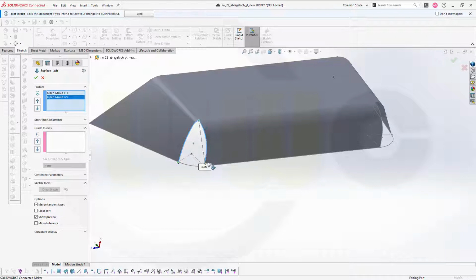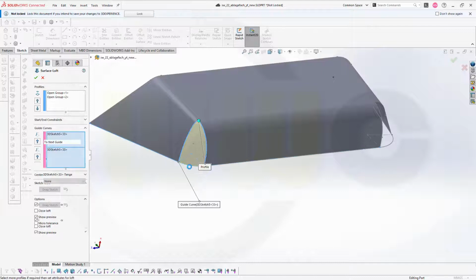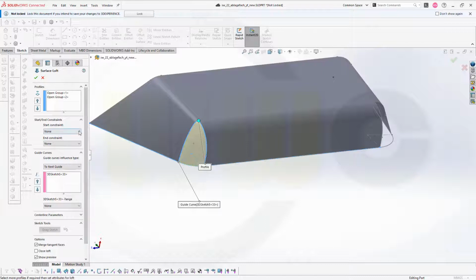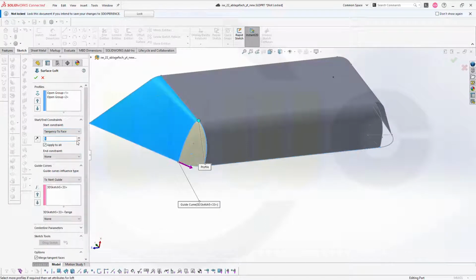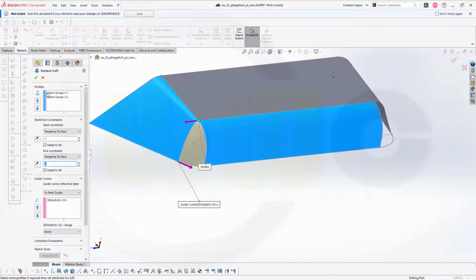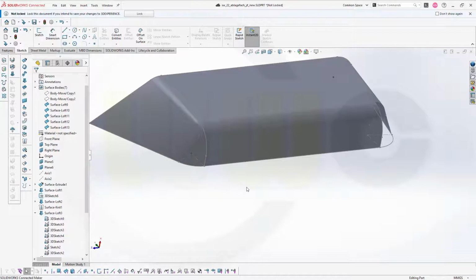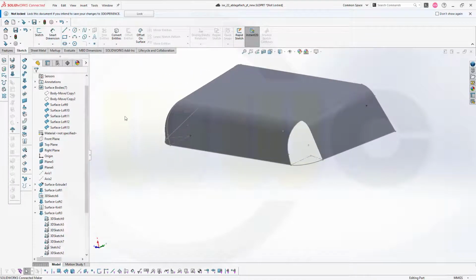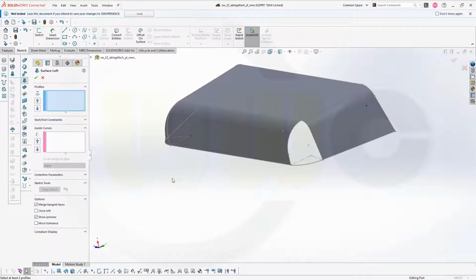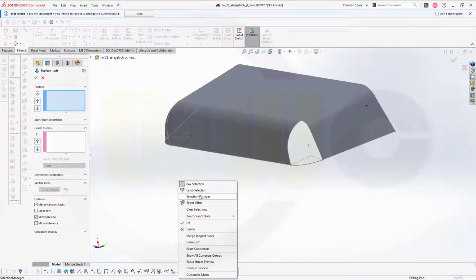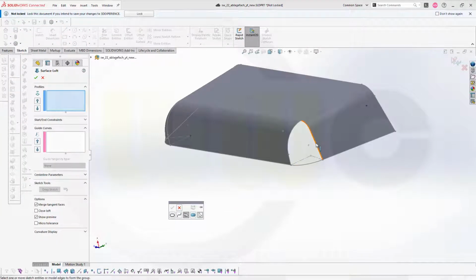So this might be down there. Yeah. Guide curve would be this arc here. And I wanted to have tangency to the surfaces on both ends. Tangency and tangency. Confirm. Nice. Same over here. Go for another lofted surface. That would be again this edge. Confirm. There's only the edge, so no problem here.